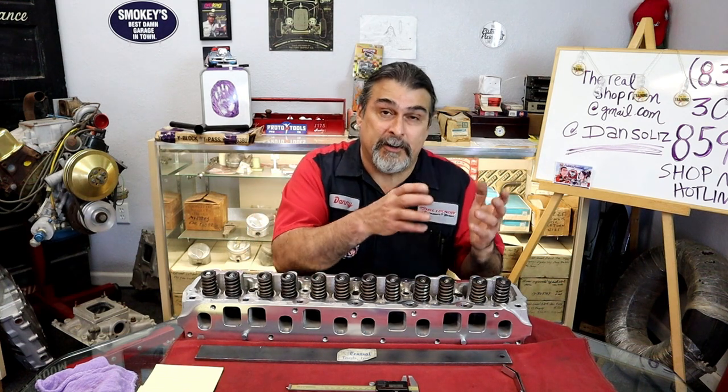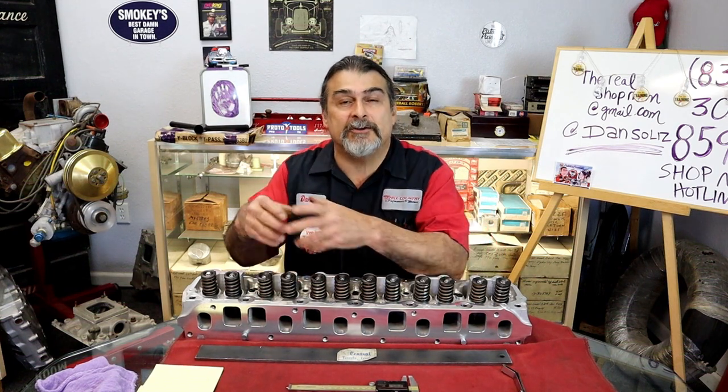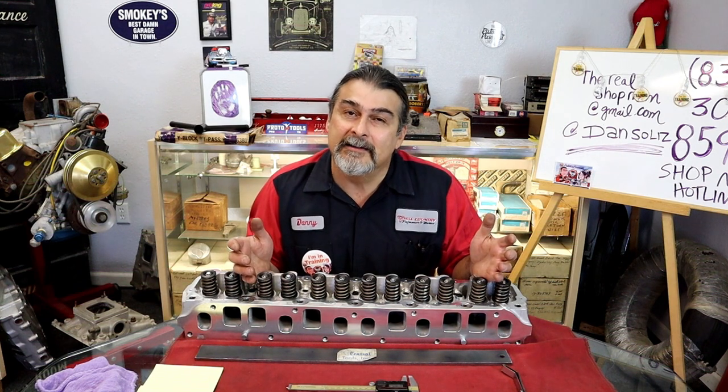Okay, it was a carburetor provided to us by the customer. So I start taking the carburetor apart, found a little dirt in it. We clean the carb, we do a kit in it. The customer says, no problem. Put it back on again. It almost seems like it went away.